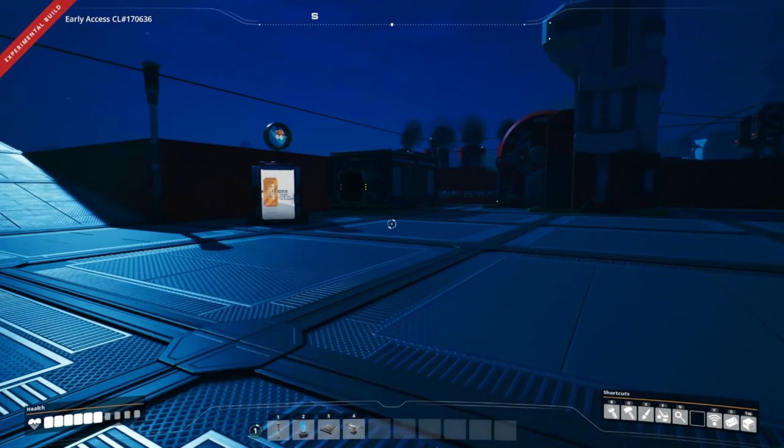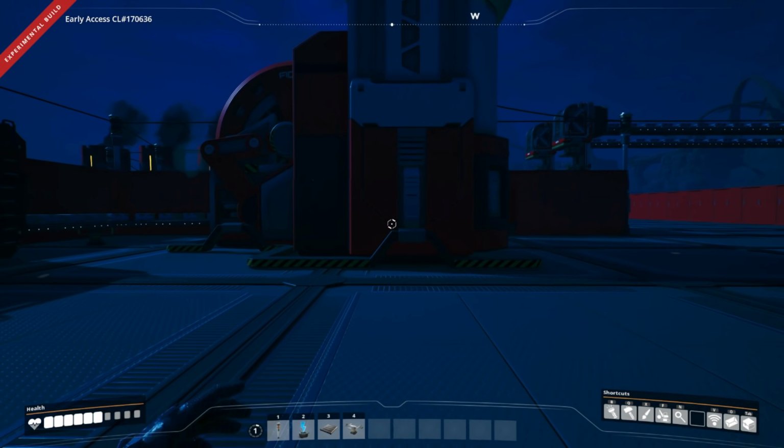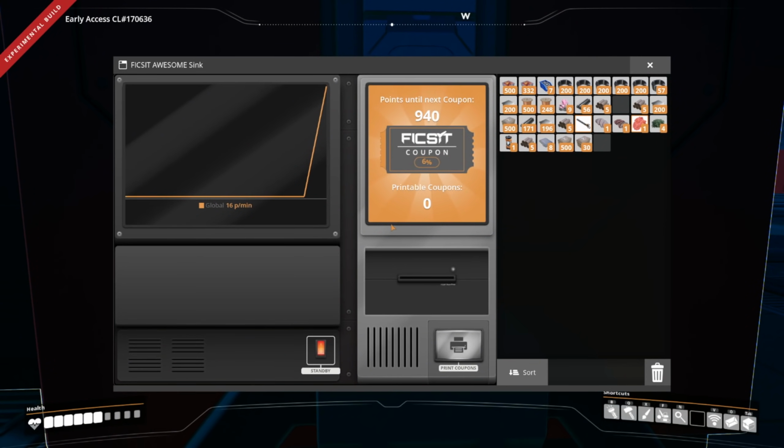Look at this. We got some tickets probably rolling in. Do we got tickets rolling in? We have zero tickets. Wonderful.